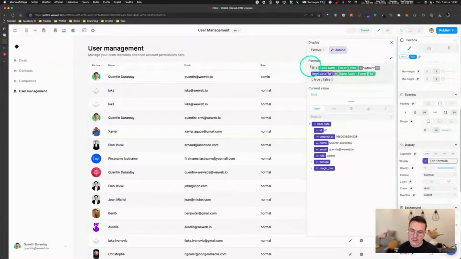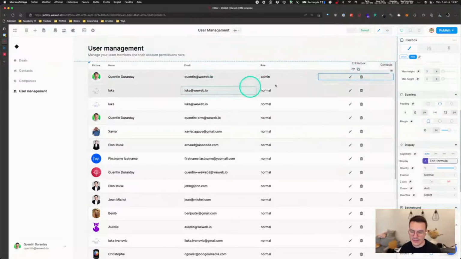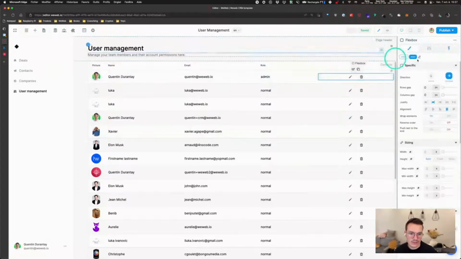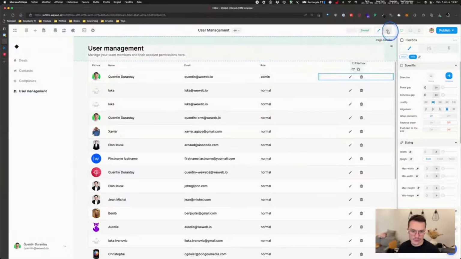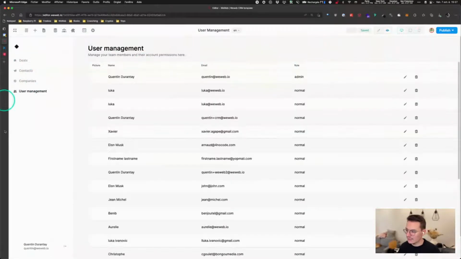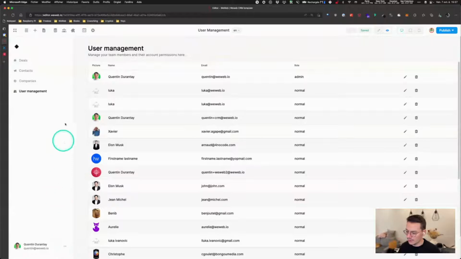And the main thing, this is really useful when you've got multiple internal users and you want to edit them. So you would do this that way. And it's a classic data grid too. And also what's really important is that the endpoints to edit the users on the Xano backend are also protected so that you're an admin or it's your own user. Otherwise it wouldn't work. So yeah, that's pretty much everything for the WeWeb CRM.